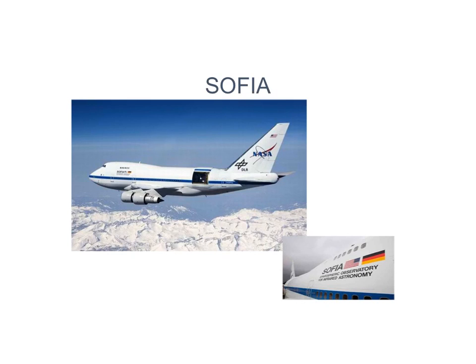SOFIA is really interesting in that this is a 747 that has been gutted. It has this large infrared telescope right here. When it opens, it has no effect on the cabin, on the flight trajectory, nothing at all. The pilots never know when it opens, but they do 12-hour flights. They fly at a very high altitude, so they're at the window where infrared can penetrate, so they're above ground level, and they do some pretty amazing observing, and this is far cheaper than using an actual space-based telescope, and it's still able to pick up that information because it's above the bulk of the atmosphere.